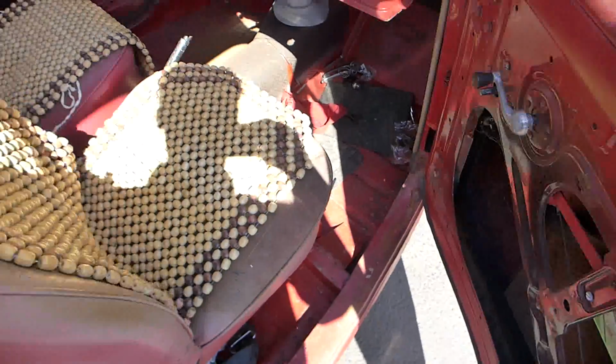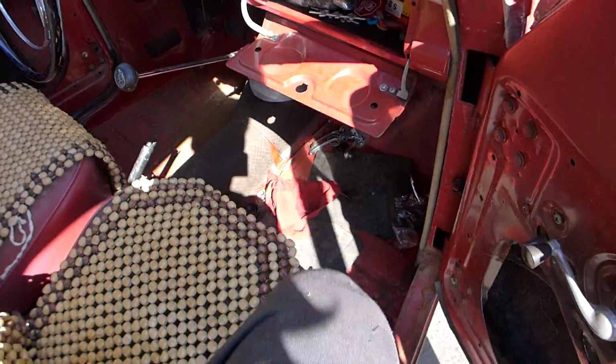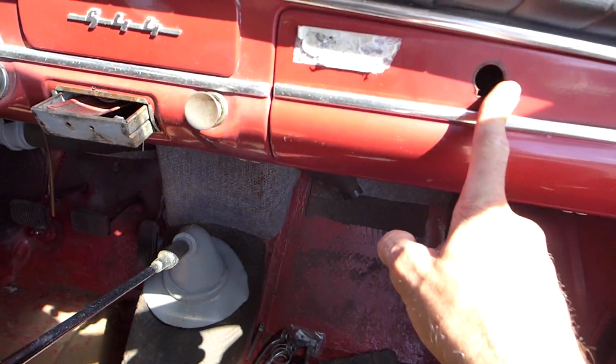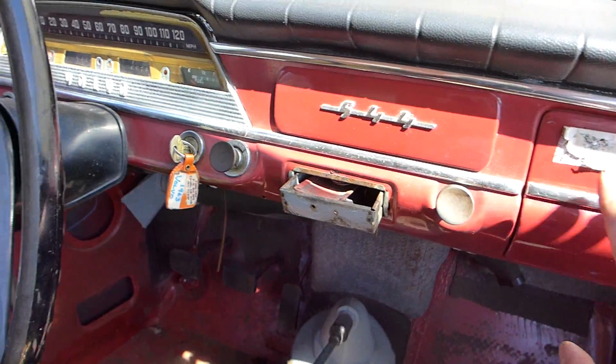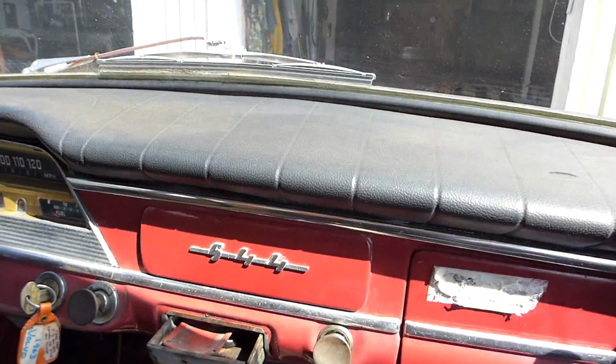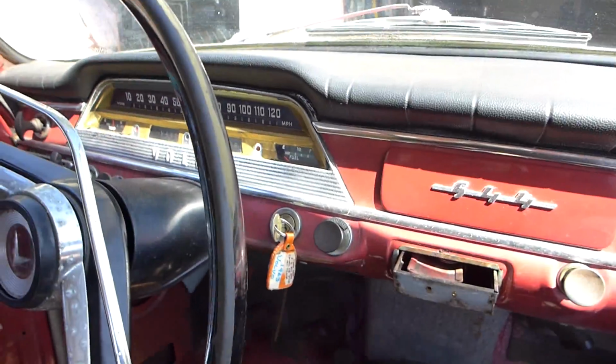This car is being put back together, so you have to excuse some of the things that are not assembled. The glove box latch is not on there, so the door is popped open. Metal dash, a little pad on top. That's your safety there. There's no seat belts or anything, of course.